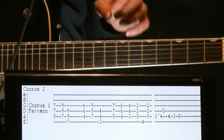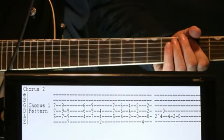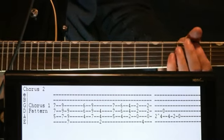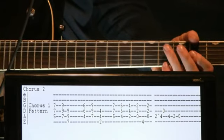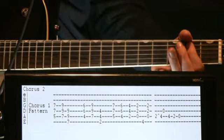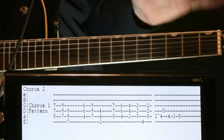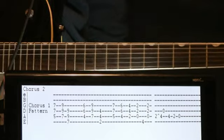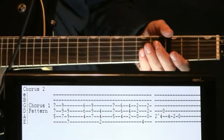All right, and there's a small little scale thing that happens at the very end of this also. It's going to be a 2 to 4 on the A with the open D, back to the 4 A, 2 A open. It's just a small little scale thing that happens to lead us into the next section. All right, so let's just try this whole second chorus up to tempo now.